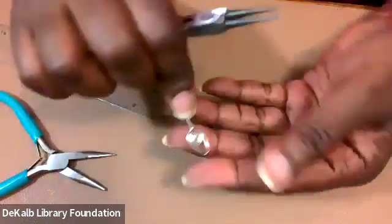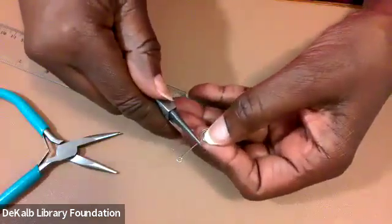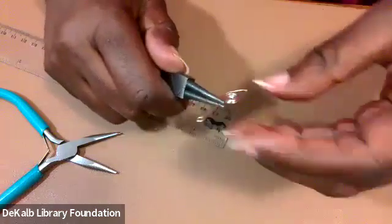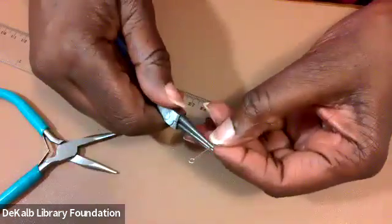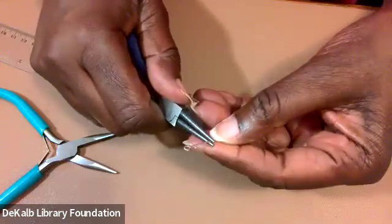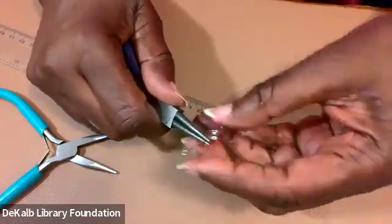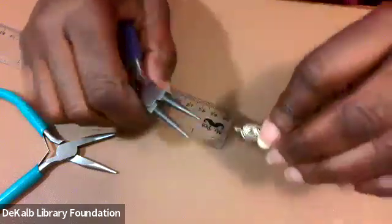Okay. And then on this, you can decide which is the front and the back, and then take your pliers and right here about 1/8 of an inch, 1/8 to 1/4 of an inch. Again, that's your preference. Just over the top of the spiral. Hold on to it with my tip just a little further down than just the tip, about 1/8 of an inch over, because I need enough space for something to rest in there. So about 1/8 to 1/4 of an inch, depending on how big you want your hook to be. Bring that over the top of my pliers and down the back of my spiral, like so.